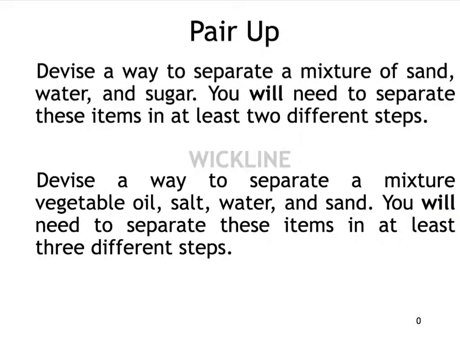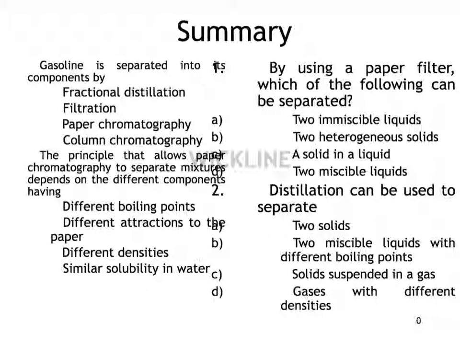And you've reached the pair up. So underneath the homework assignment and the aim and the do now, please copy down these pair up questions for your separate classwork page. And underneath that, please copy down these summary questions. I know there's a bit of a formatting issue here, but this is question 1, this is question 2, 3, and 4, and these are your 4 answer choices for each question. So go ahead and copy those down, and we'll have them ready in class tomorrow.